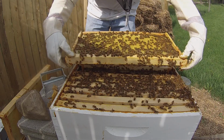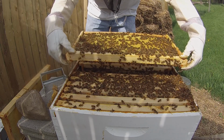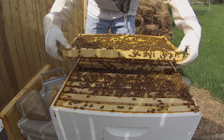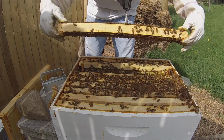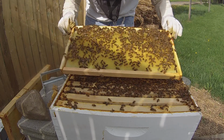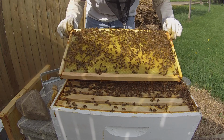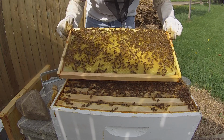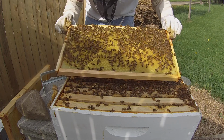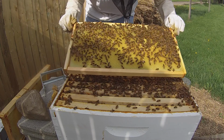Okay, this one has no brood on it, just fully drawn out comb and some honey stores. And this side, I don't know, yeah, maybe they've had a batch already hatch out of that side, because there's some still on that side yet to hatch out. So that could be potentially a bunch of new bees. That's an interesting frame there.